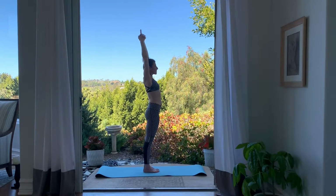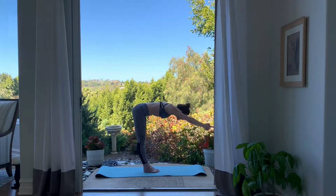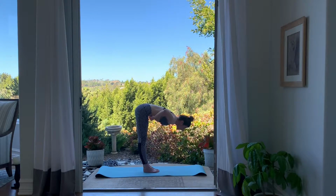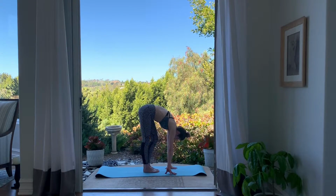Arms stay with the ears. It's a flat back, straight spine. Inhale, exhale, come down. Chin is away from the chest, weight into the balls of the feet. All the way down. Hands on the mat. First set, you can drop your head. Let the muscles of the neck relax. Move your hips and bend your knees.